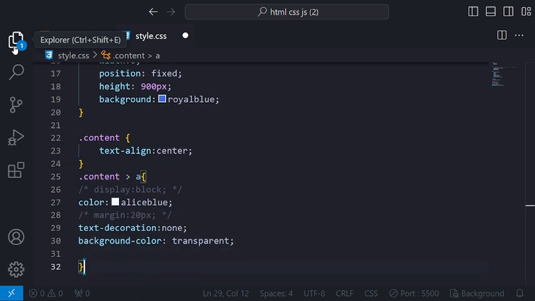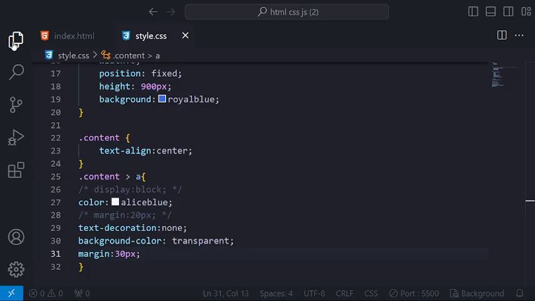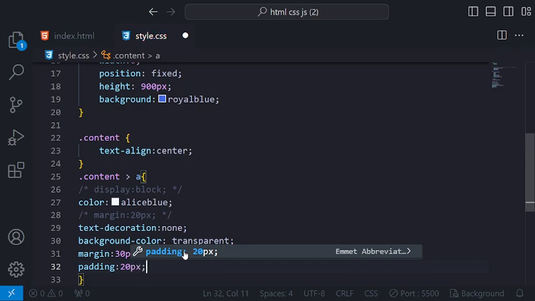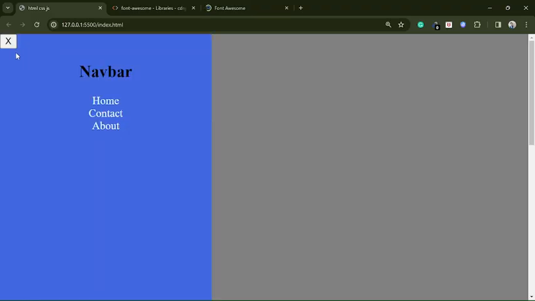I'm going to come down. And there will be margin of 30 pixels. Save it. No. And if there is a padding of 20 pixels, no.